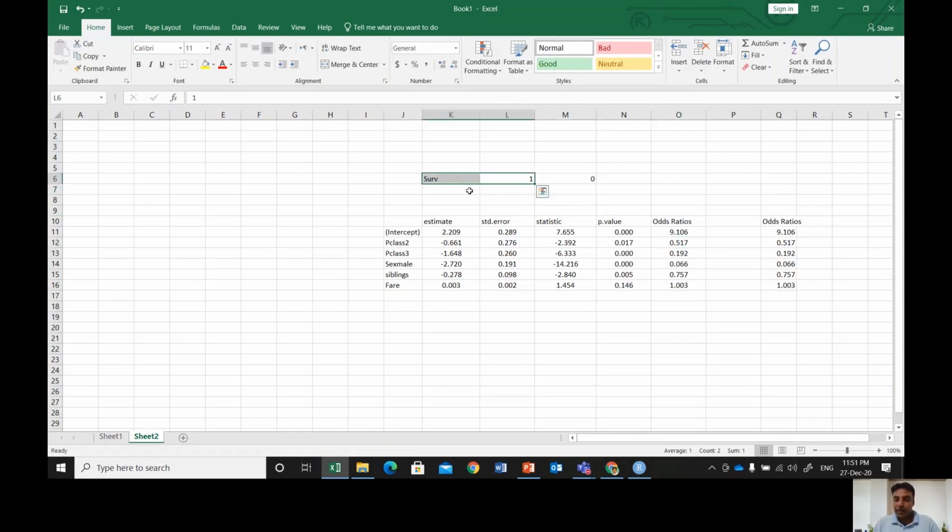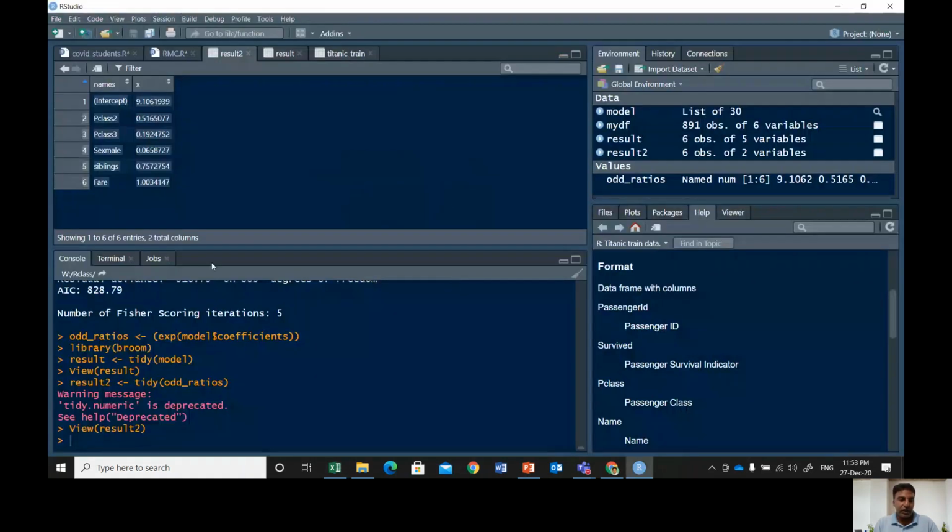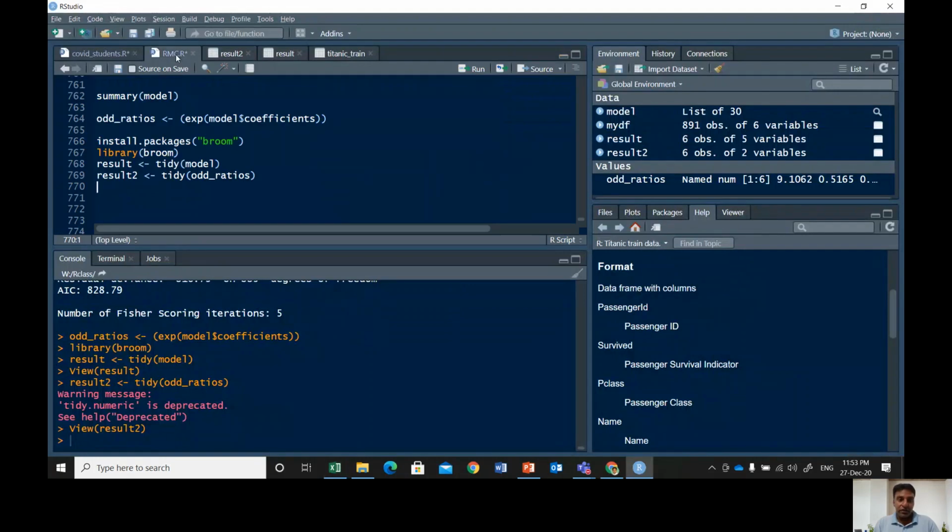In our case, the dependent variable was 1. In your case, for example, if you are looking at buying behavior, yes or no, where one is yes, you might say that males are less likely to buy this. All right, so this is how you can explain the odds ratios from the results of logistic regression.